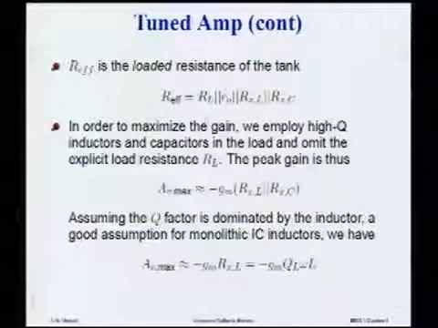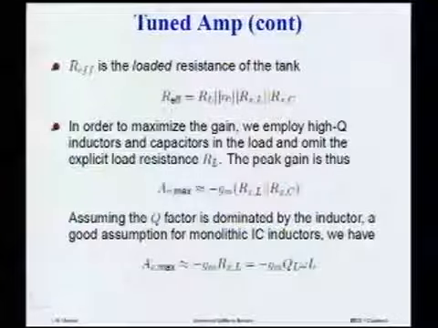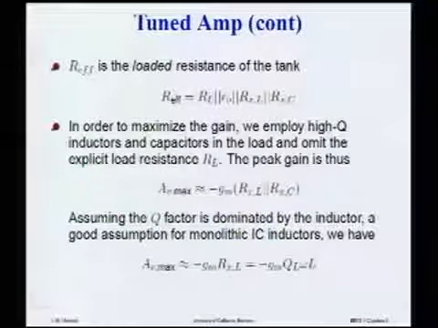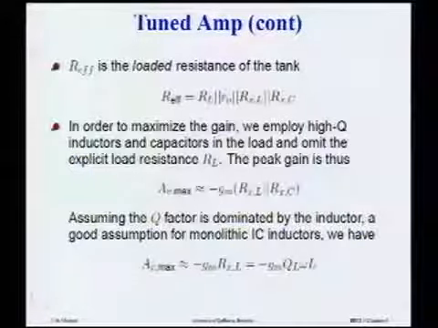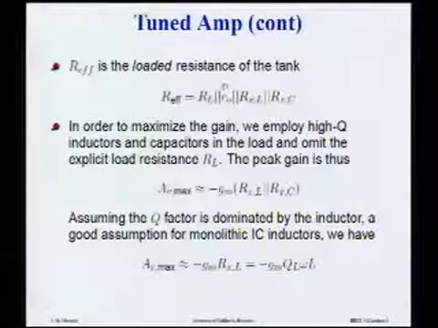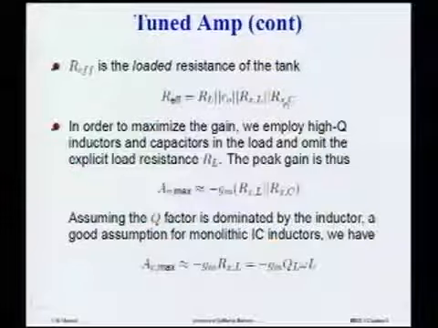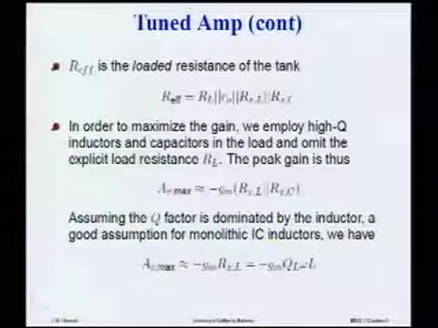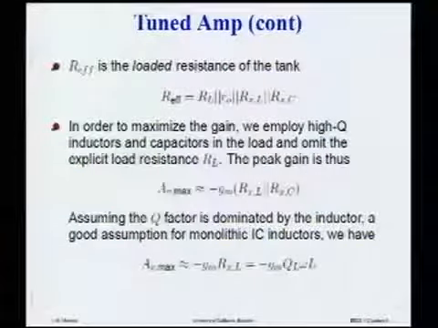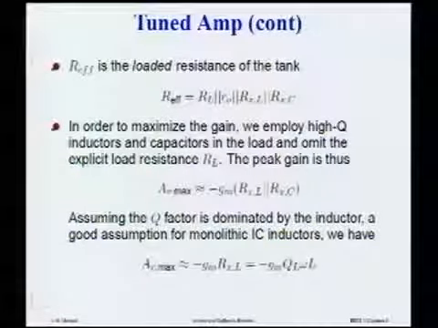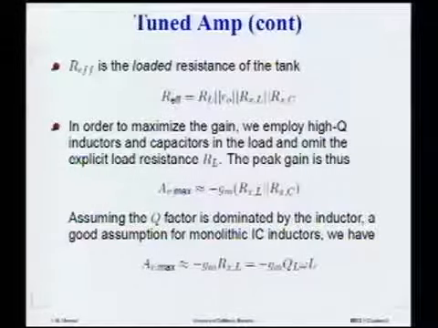If you look at this expression for R effective, in order to maximize it, we should make the individual terms as large as possible. Now, R out is the R out of our transistor. We can probably play with the L of the transistor. We can play a few tricks to make R out as large as possible. But it turns out that for a lot of circuits, the R out of the transistor is actually quite large. Let's say it's in the kiloohms range. On the other hand, the R's of the inductor and the capacitor are something we have to live with. It's the manufacturer that gives us these parameters effectively. So the only way to maximize the R effective is to maximize RL. In the limit, we don't even put a resistor there, right? We just leave RL open circuited, and the R effective just becomes the effective resistance of the tank.